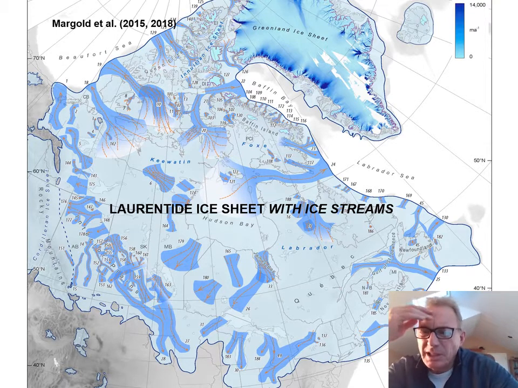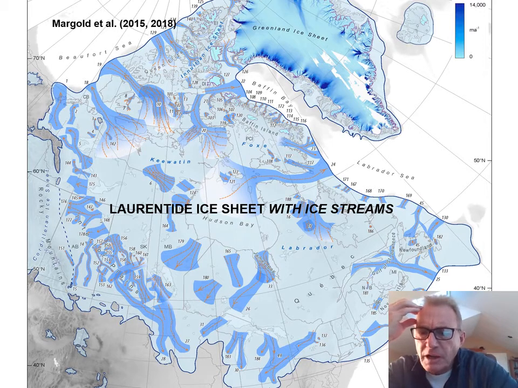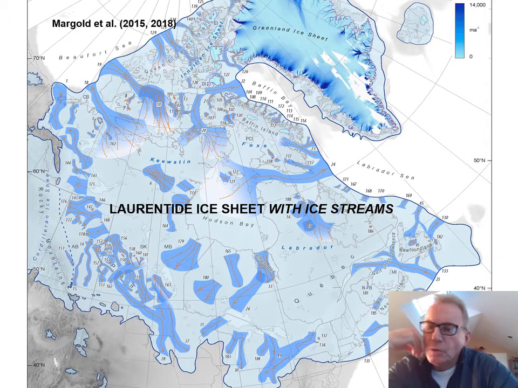And people have said, well, that's pretty quick. There's an awful lot of ice. The climate's still not that warm. How can the ice melt that quickly? And it's always been a puzzle that's bothered glaciologists, paleoglaciologists.